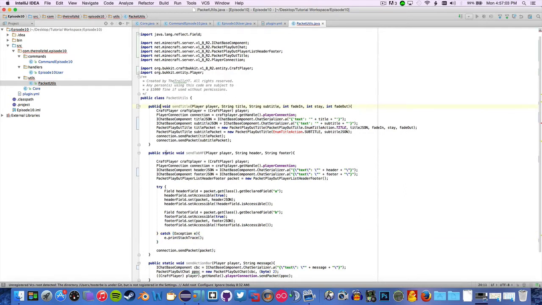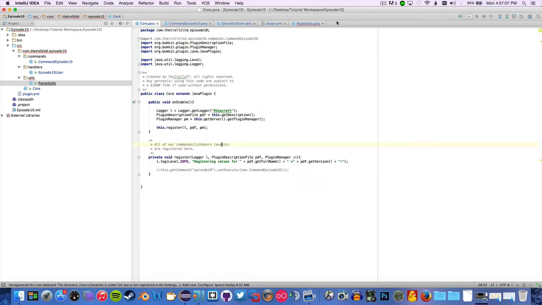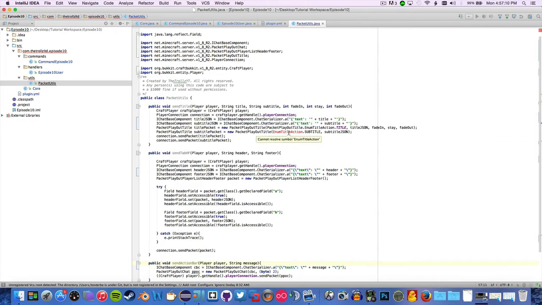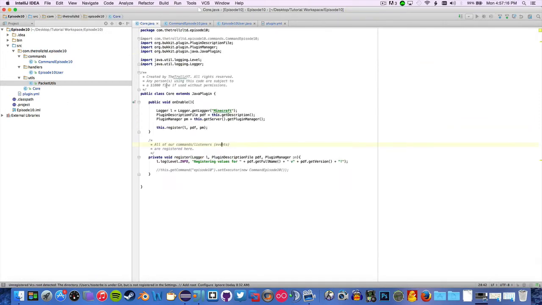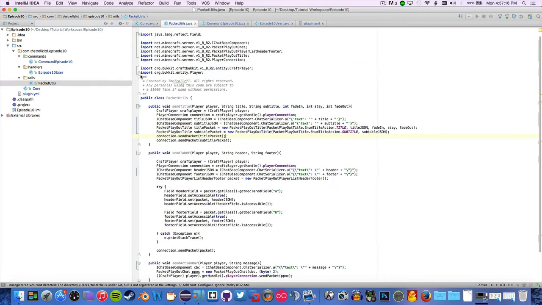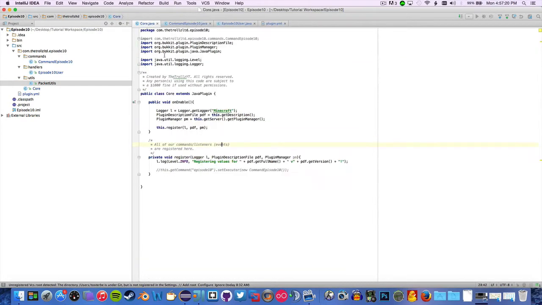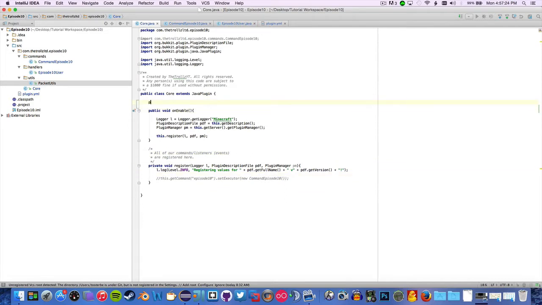We want to remove the static off of these guys. So we're going to make some instances here. There you go, import. So I can go ahead and close out PacketUtils here. That class, no, we can't define a class as private. What am I thinking? Now you want to go ahead and make an instance here.